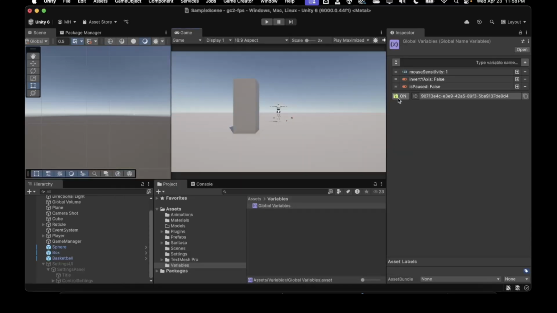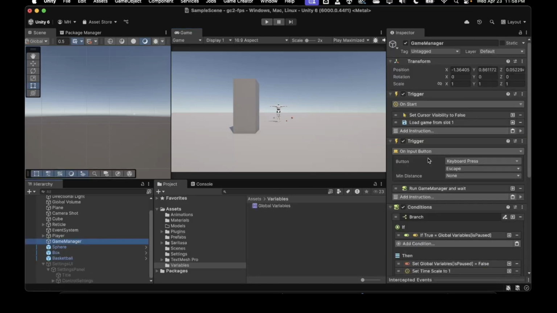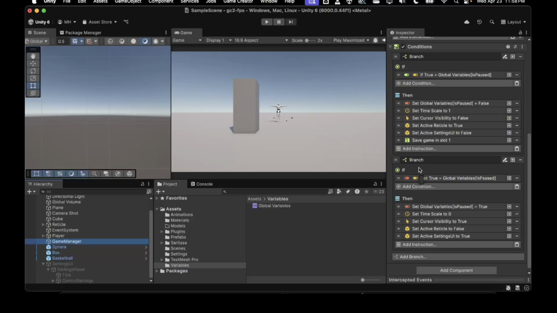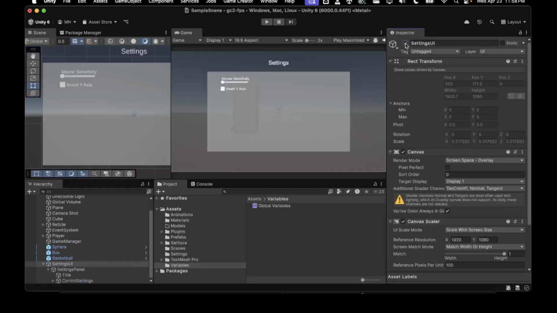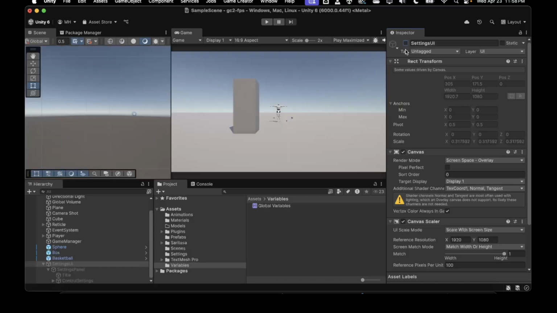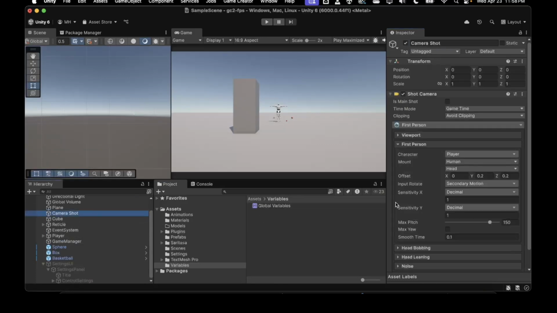So that requires this to be set to on, and then just the save and load commands is all we need. So the last thing we need to do is actually tie in the values with the actual settings so that it actually does something when we reset the mouse sensitivity and the invert. So that would be in the camera shot.